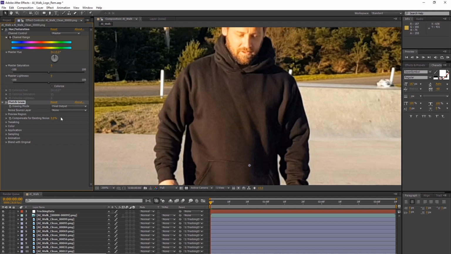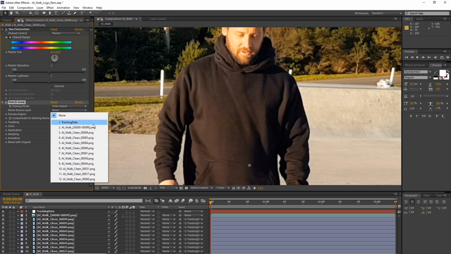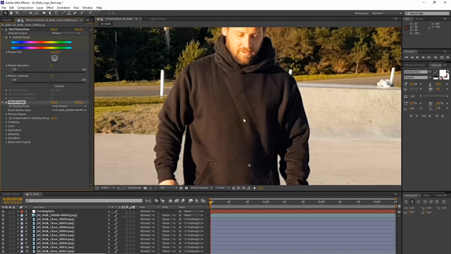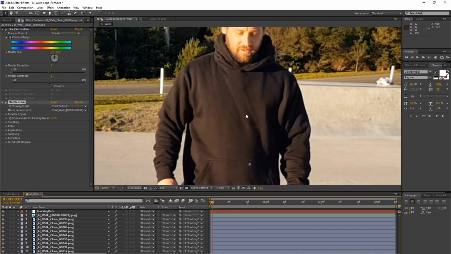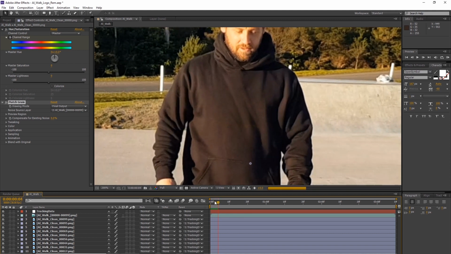Just to make sure that it's getting the right noise profile, we can click noise source layer and click the main footage that we've got. Now it's going to match it pretty closely, but if we start to play through, it'll be a bit slower, but it might start to get a bit more of a fuzzy effect, and it'll make out the square a lot more.